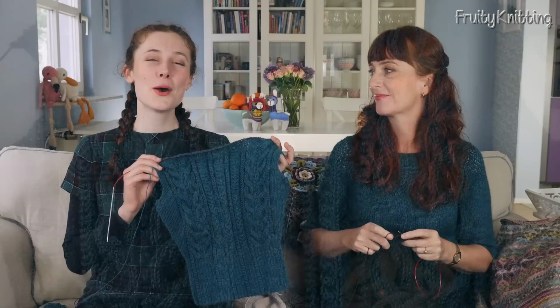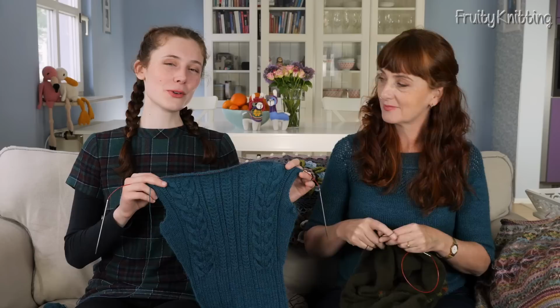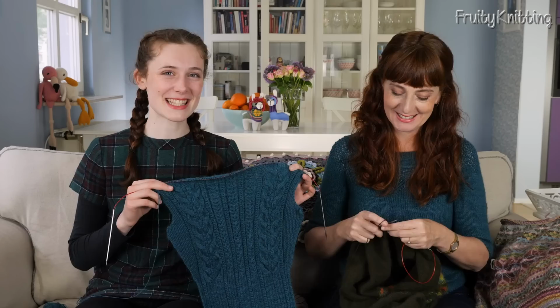One of the reasons I didn't knit much while Mum was away, apart from having a lot of homework to do for uni, was that when I did pick up my knitting again, I didn't really remember where I was at in the pattern. I also couldn't quite understand my notes, and most of all, I had forgotten how to do the bobbles and the cables. So it all felt like so much effort just to get started again, and I kept procrastinating.